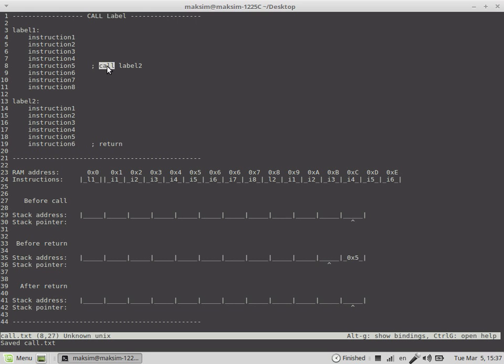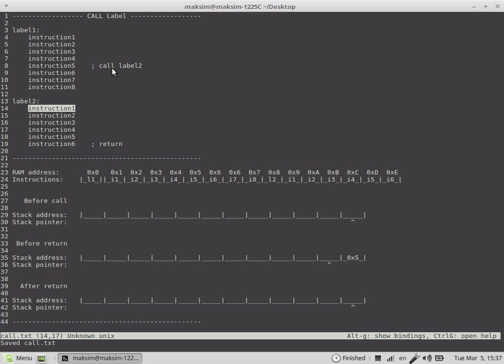This call instruction uses the physical memory address as an argument. Basically, if here instead of call we would see a go-to, then the instruction pointer jumps from this position to this one, and then it would start executing the instructions in label 1.